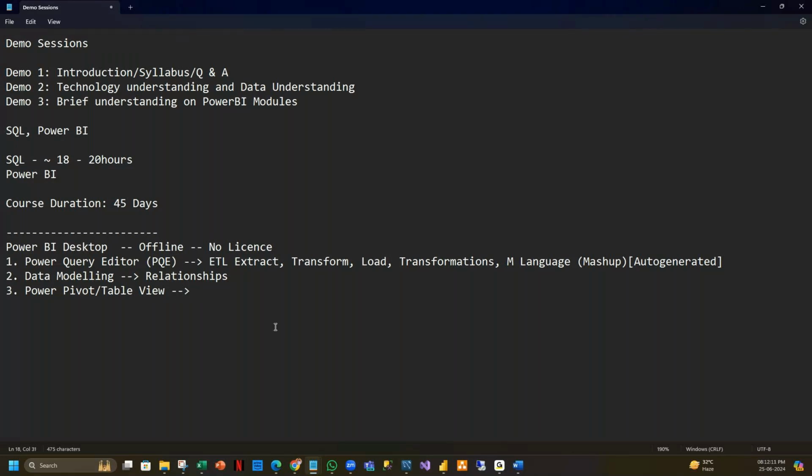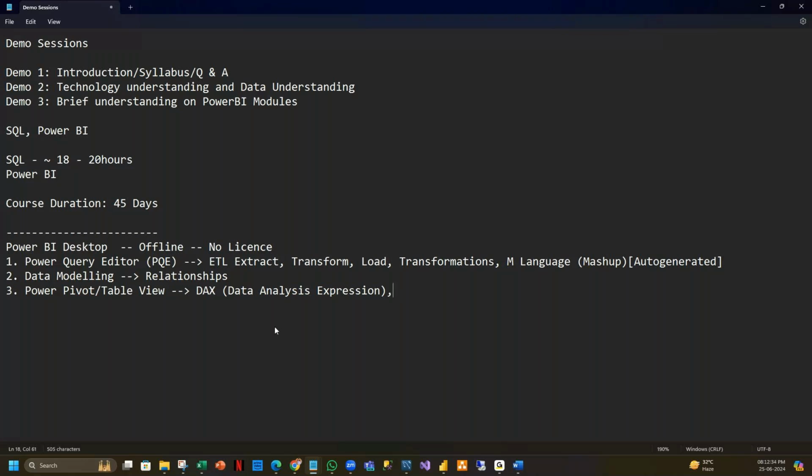And what do we do here? We do DAX. What is DAX? It is data analysis expressions. Few address it as analysis expressions, few will tell it as analytical expressions. Either it is analysis expressions or analytics expressions, that means the same. Don't worry. Okay. Now we will learn DAX here.